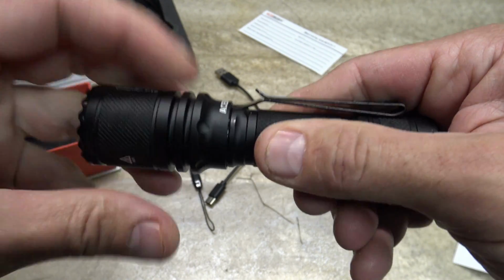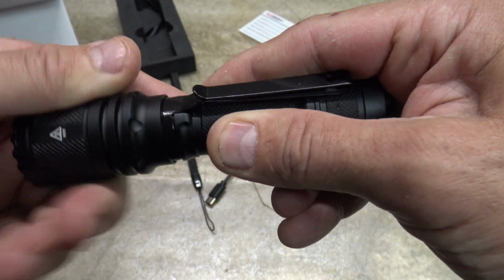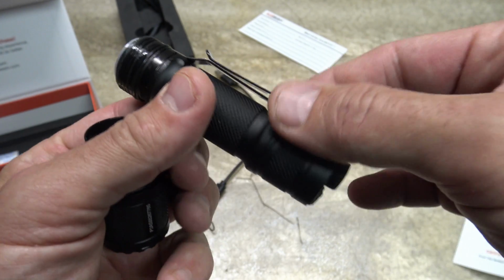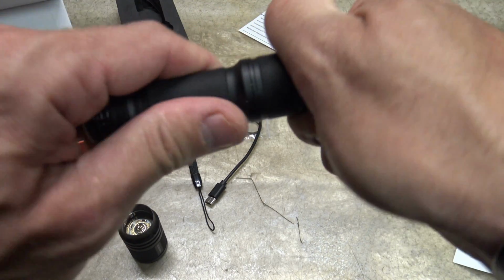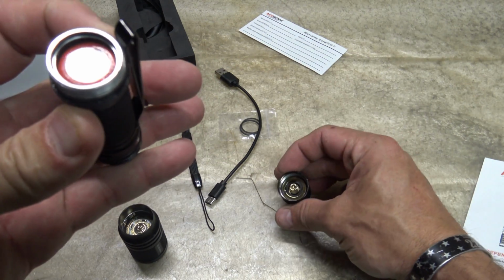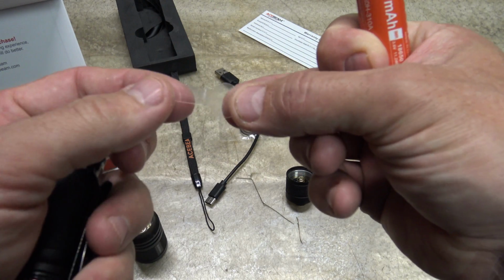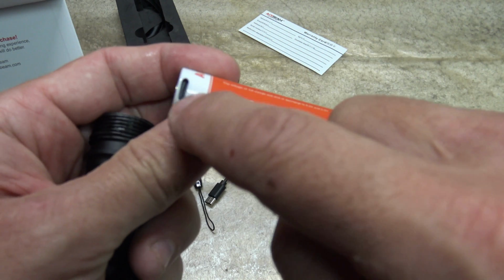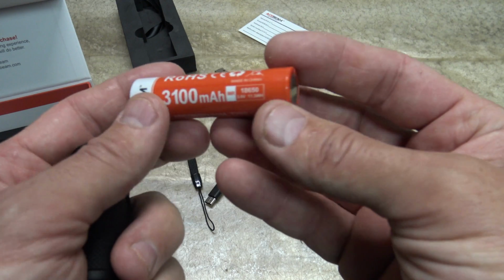If you unthread the head of the flashlight, check this out. You can see that they hide this underneath the head of the flashlight. So this pocket clip is not gonna come off of this light. Let's take off the tail cap switch. We'll remove the insulation film and we'll take a look at that battery. So there is our insulation film. It's a clear one, you got to take that out. And then here is their battery. As you can see right there, USB-C, and then it's an 18650 standard battery operating at 3100 milliamp hour.